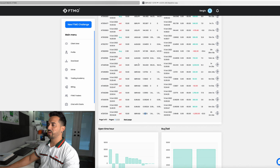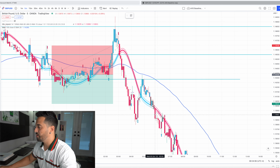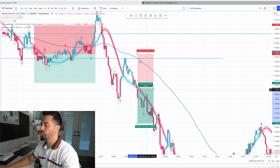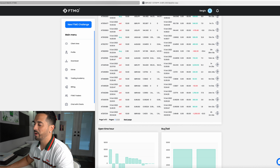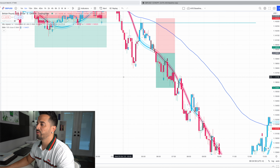Okay, so yeah, this is the trade right here where I made some money back. So it's also a GBP USD trade. So the second sell trade where I made some money back was about over here. I placed the stop loss up here. I went for a 1-to-1 risk reward, and I ended up winning this trade. And in this trade, I won $1,750. I think I closed it. I didn't let it run all the way to the end. If not, I would have made all this money back. So that was my fault there. I closed it out early, but I ended up getting $1,750 back.